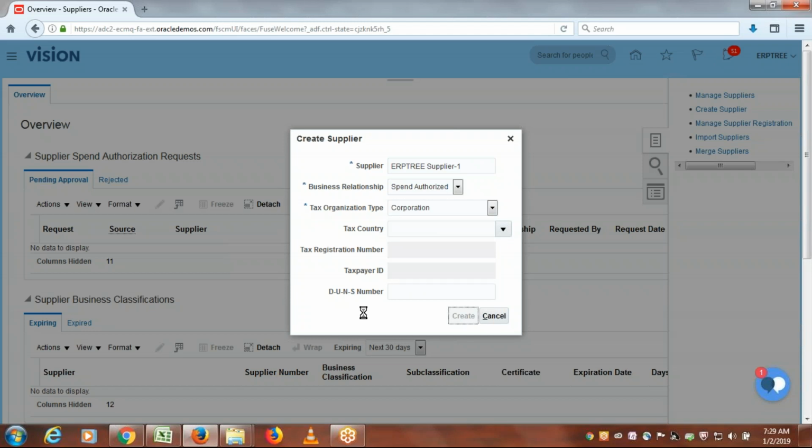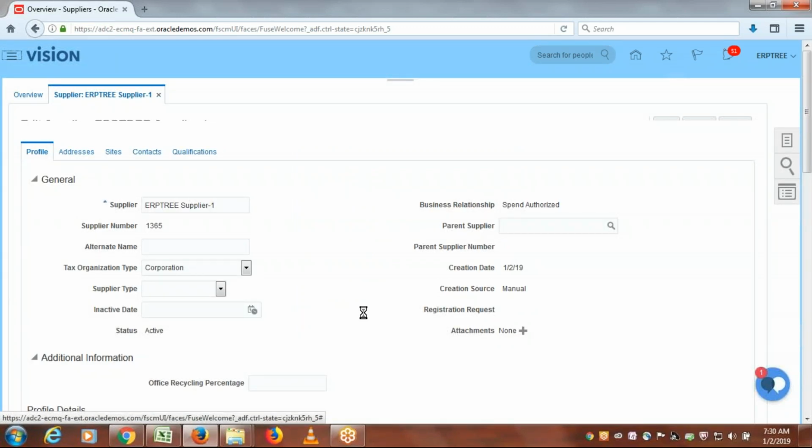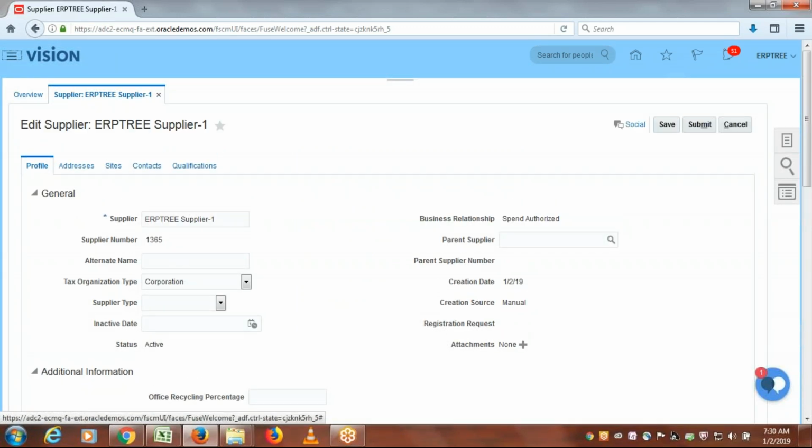Now whenever you click on create, the system will verify whether the supplier numbering related setup is done or not. If the number setup is not completed, it won't allow you to create the supplier. In fact, it won't even give the exact message why the system is not allowing it. That is the reason we have to make sure the number specification is completed before you start with this. Since this is a visual instance, the number specification is already there, so we are continuing with this setup. But in a fresh instance, we have to complete that first.